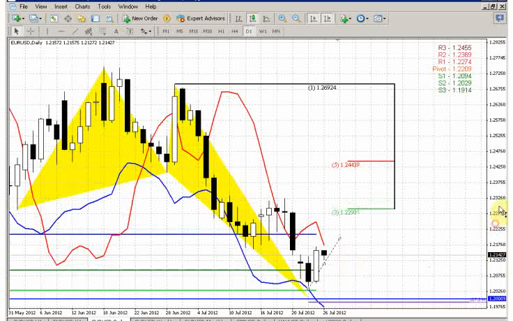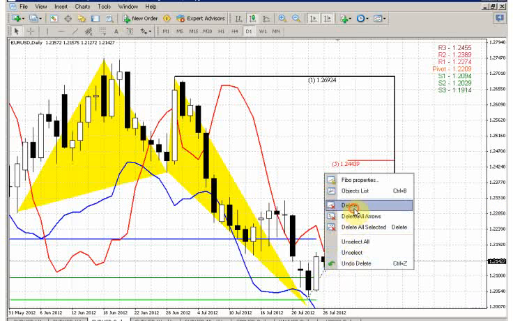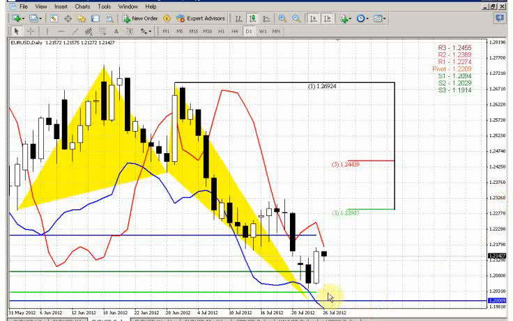So that could be some sort of three drive pattern. That is just an assumption, but the existence of the target slightly below the price action, slightly below this swing low, and the fact that the market hasn't quite reached it makes me think that the market should return and hit this target at least. Maybe this will not be a harmonic and nice looking three drive pattern, but probably the market should hit this target before showing a reversal to the upside or some meaningful retracement to the upside.